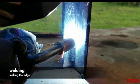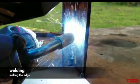There are several ways that metalsmiths use heat to join parts together. Electric welding joins parts by superheating the edges of the parent material until they melt and merge.